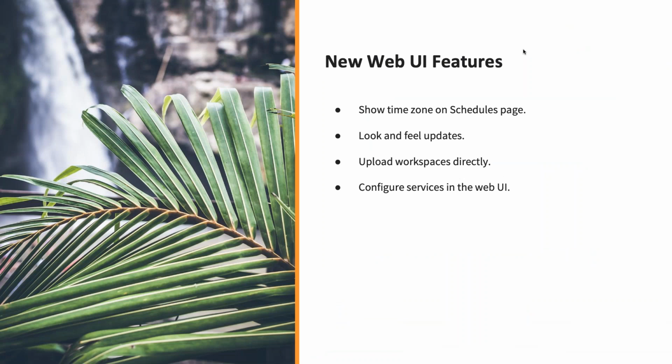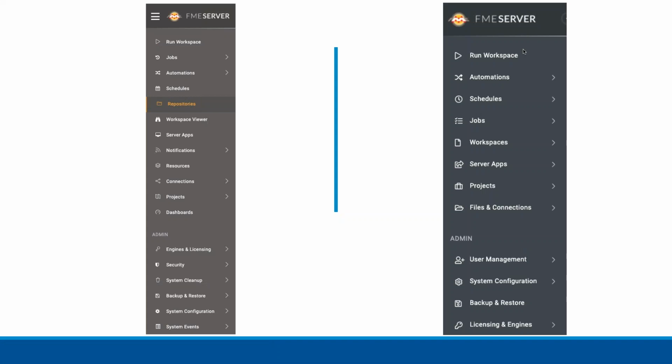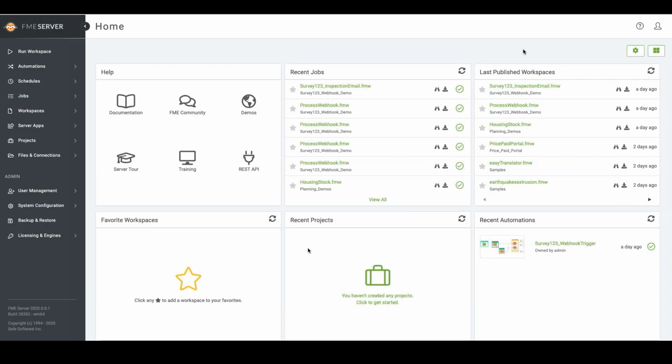And the web UI, again, has been changed. I think Safe do this every couple of releases just to keep everybody on their toes. It's nicer. It's not a massive change. It does work. And there's enhanced security and things around the platform as well. So again, there's things like password expiry times and things just to kind of improve the general security. So just in terms of that UI improvement, the style on the left was what FME 2019 looked like. And then we've got that on the right, which just tidied everything up. There's slightly more logical groupings of things as well as part of that process.